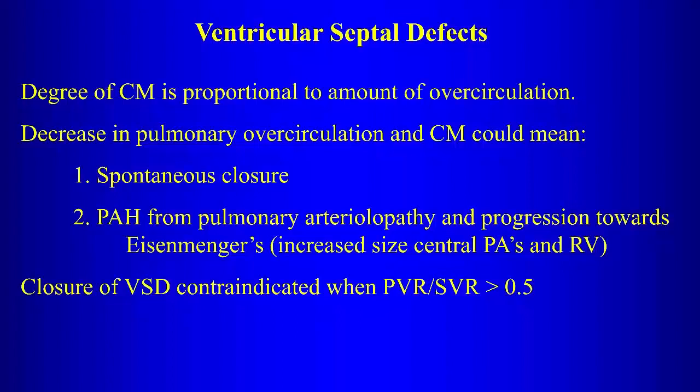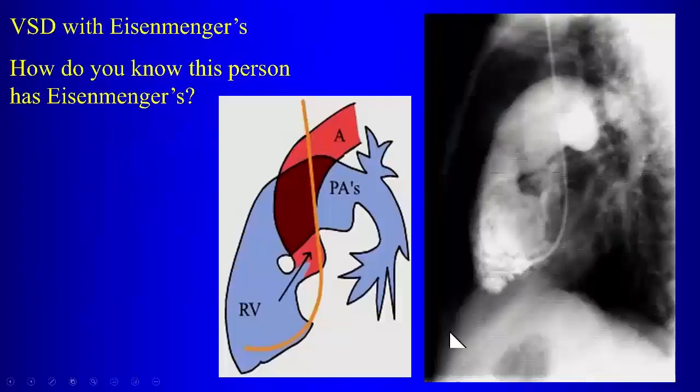Well, the problem is that when the pulmonary vascular resistance is very high, the blood flow through the pulmonary vasculature has become dependent on the left ventricle pumping that blood across and then through. If you close the VSD now, the pulmonary blood flow becomes dependent on the right ventricle. And with that very high pulmonary vascular resistance, the right ventricle fails. Okay, so that's when you can get into this irreversible territory where the only solution would be a heart-lung transplant at that point.